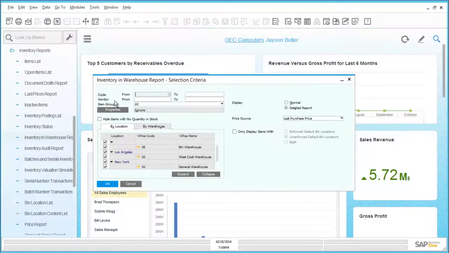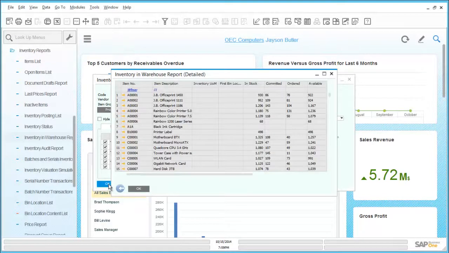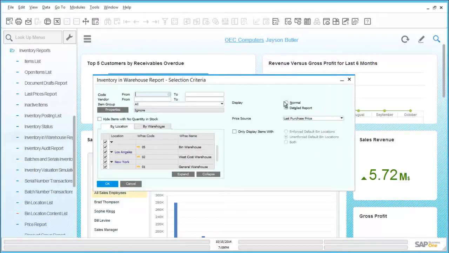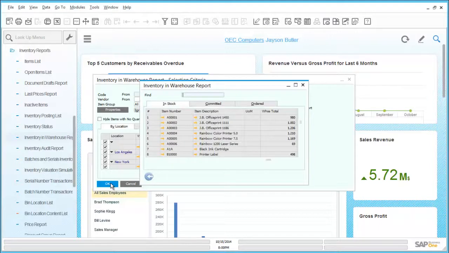The available criteria allows for a choice of supplier, item code, or even location to be chosen for the report to be run. This versatile report will not only list the information of stock levels, but also indication of what is committed against orders, what is on order, and therefore what stock levels are available at present. If we do not want to have a detailed report, we can have a summary level report, which will just list a quantity per item per location.